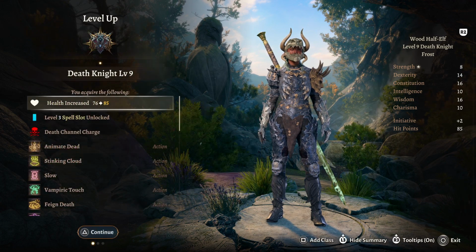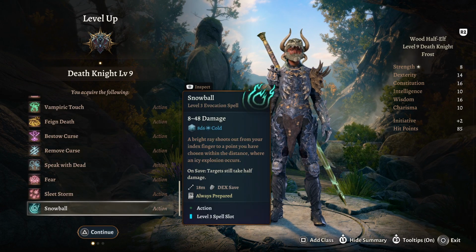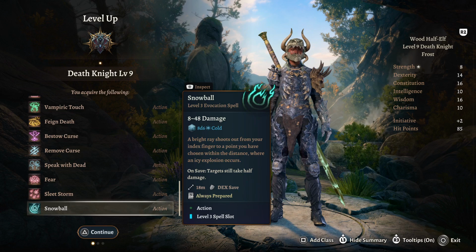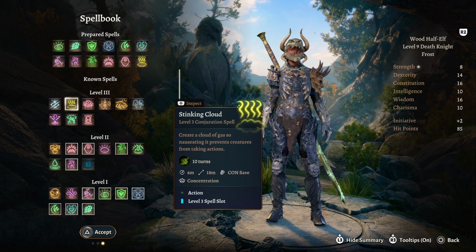Death Knight level 9 gives you your 3rd level spell slots and another Death Channel charge. You'll see we also gain Snowball. This is a big evocation spell. This is essentially the Fireball of Frost. It's really cool. Now we gain more spells obviously, so for this I would personally take Stinking Cloud.